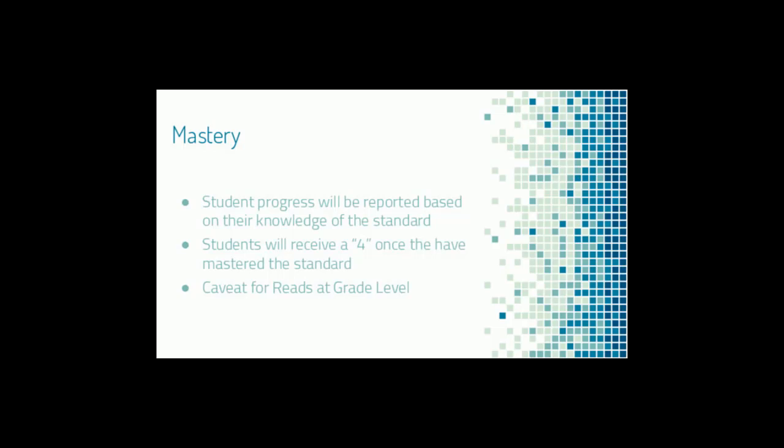Reads at grade level. This line item does have specific levels of mastery across the year, not just one level. Therefore, we will be indicating mastery of reading at grade level according to where students should be at that time of year: November, March, and June. If we did end-of-year expectations for each time, we could be grading a student lower than they really are, falsely indicating an area of concern when there isn't one. We want to accurately portray how a student is performing, not penalize them for missing the end-of-year expectation in November.